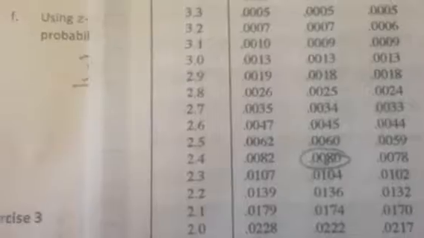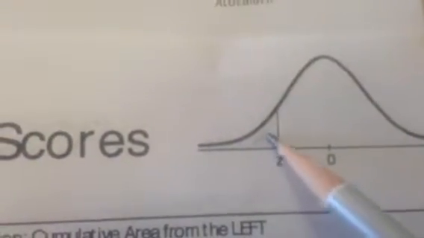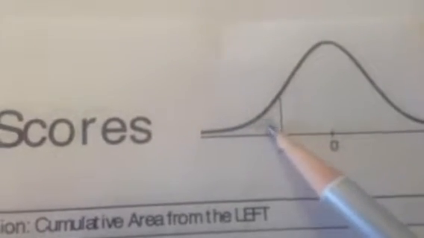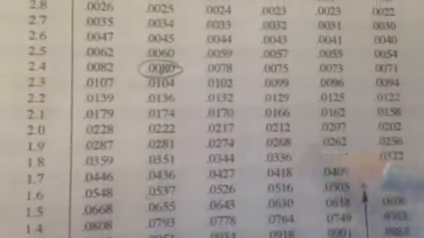So it's a negative z-score, so you use your negative z-score side of the chart, and you come down in this column to a negative 1.61. It's right here. It's the second column over, right? 0.01 right there. So we find this number right here, 0.0537. That's the number in the chart. That represents the probability of the scores being to the left of that, this shaded area to the left of that z-score. That shaded area here, that's what these numbers in the chart represent.